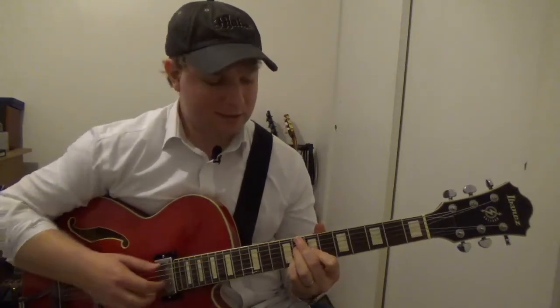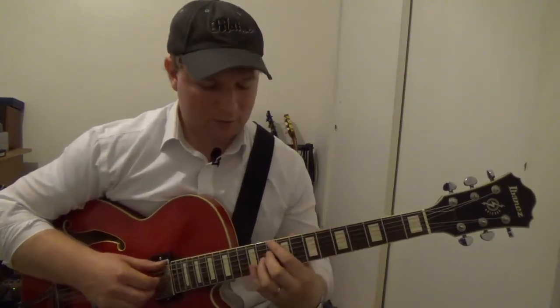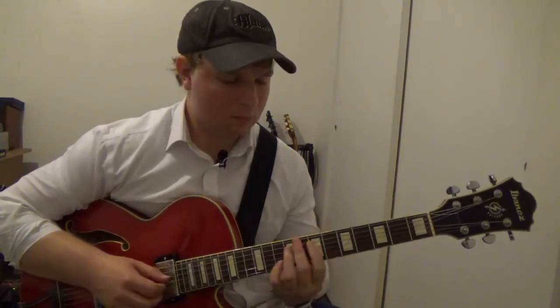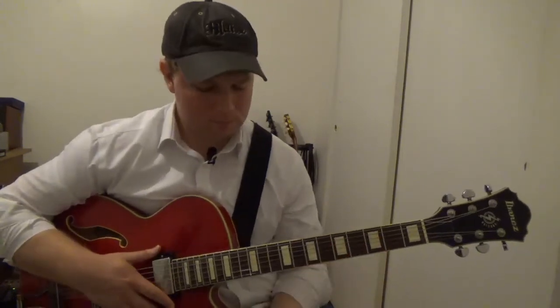And second is because I'm about to throw the third in right now as I jump to that next bass note to lead into the F major 7 chord right there. So this whole thing just like that. And I actually stagger those last two shapes as opposed to just plopping them down like that. I think it keeps it a little bit lighter and better for the first part of this song.